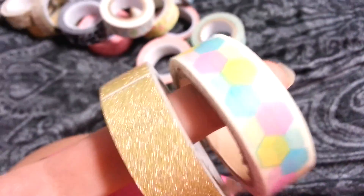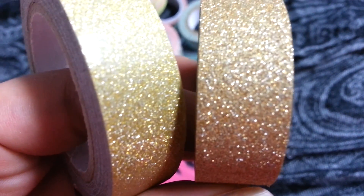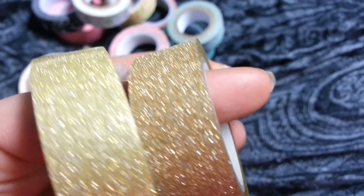So those are my 14 new washies. And these are the ones that I already had. So I had these two — and oops, there's a sticker on there. This one's like unopened but I'm pretty sure it's similar to this one. This one is a little bit more yellow but it kind of looks very similar, and this roll is a little bit bigger.